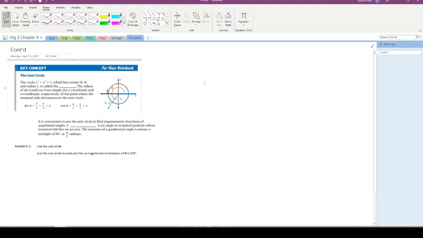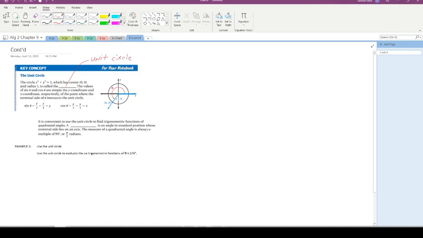Well, the unit circle, the first thing we have to do is understand what is the unit circle. And to understand the unit circle, let's write some things. The circle x squared plus y squared equals 1. That means the radius is 1. That's why they call it the unit circle, because it's 1, which has a center at the origin, 0, 0, and radius 1, is called the, guess what? The unit circle. This is going to be important for the next sections that we're going to do.